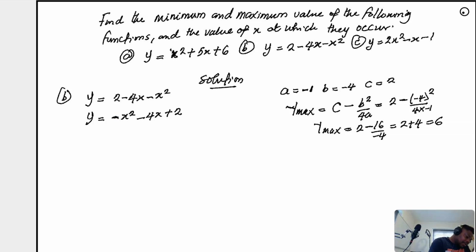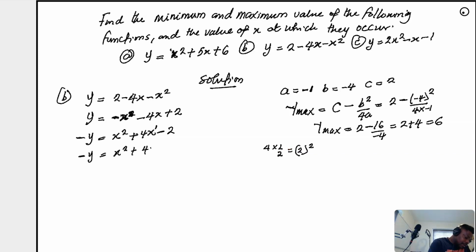So you can see here now, the coefficient of x squared is minus 1. In that case, if it is plus 1, no problem. But if it is minus 1, you have to multiply through by minus. If I multiply through by minus, this is minus y is equal to x squared, minus times minus plus 4x, minus times plus 2, that is minus 2. You can see now the coefficient is plus 1. So we now apply our normal rule: the coefficient of x having power of 1 is plus 4. So you half that one, 4 times half, that is 2. Then you square it.